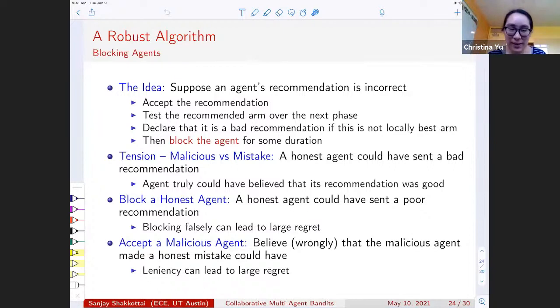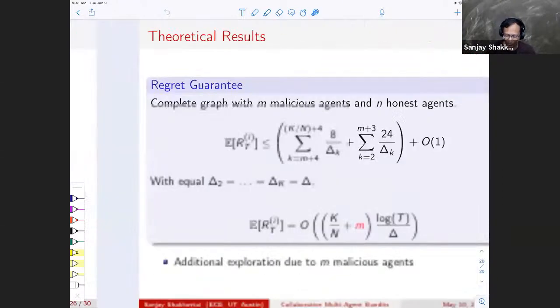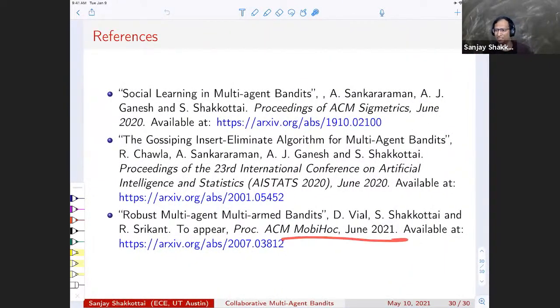Sanjay, kind of related to Vijay's question, do you have intuition whether the centrality of the node has an impact, if a malicious agent is at a central node in the graph versus at a peripheral node? We don't have anything beyond what I said in terms of formal results. So that's a really cool question. How will graph structure, where the malicious nodes are, and how you place malicious nodes change the time? I think there are lots of nice questions, but this is really recent. The paper I talked about is going to appear in MobiHoc this year. We have just done this, so there's way more to be done.